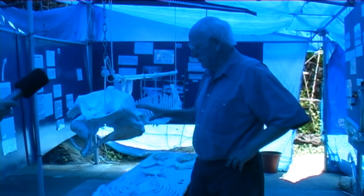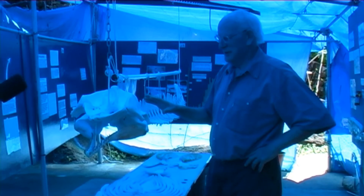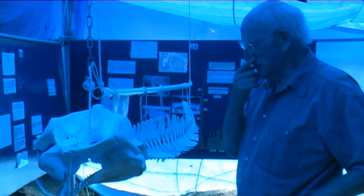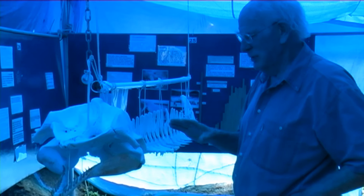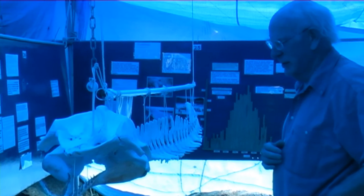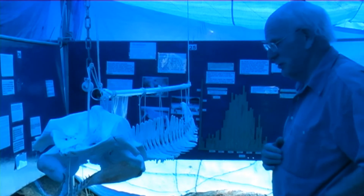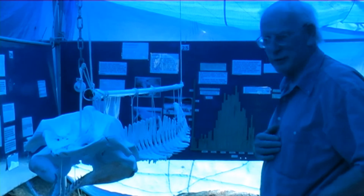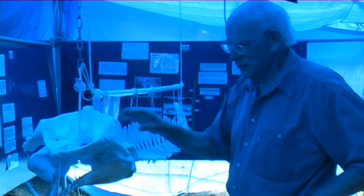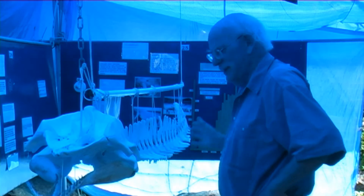This is the skeleton of a pygmy sperm whale that stranded some years ago in the Azores. Very kindly the veterinary professor buried it and gave it to us — or rather lent it to us — and we've been trying to reconstruct it. Unfortunately it was left in the ground rather a long time, so the bones all got very porous and I've had to strengthen them. It broke its jaw, but it's quite good fun to put together.